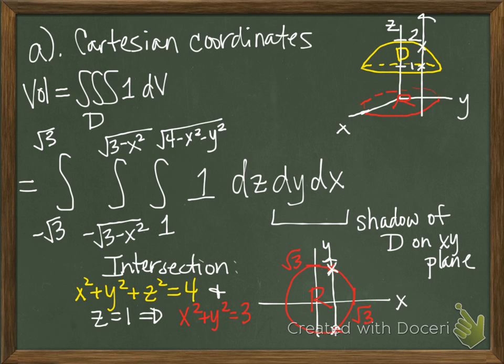So that's Cartesian coordinates, and notice if we tried to start to integrate this, it's quickly going to become a pretty messy integral. So a better coordinate system is going to be cylindrical coordinates. So I want you to put this on pause, and we'll start a new board and try to set up the triple integral for the volume using cylindrical coordinates.